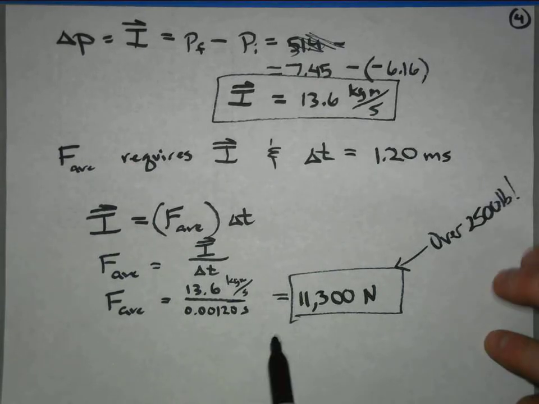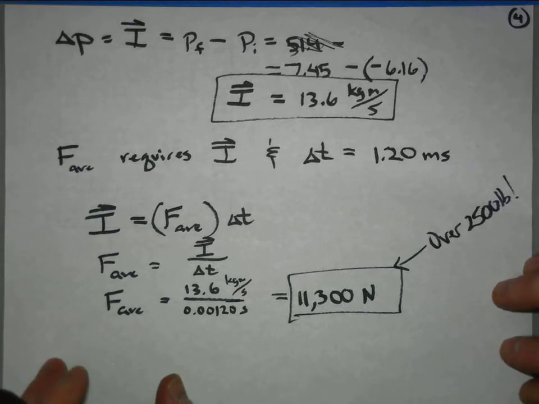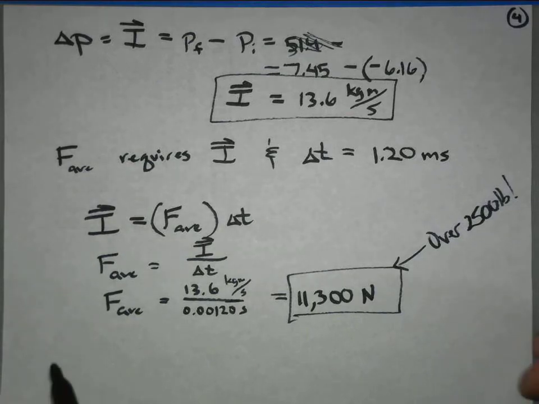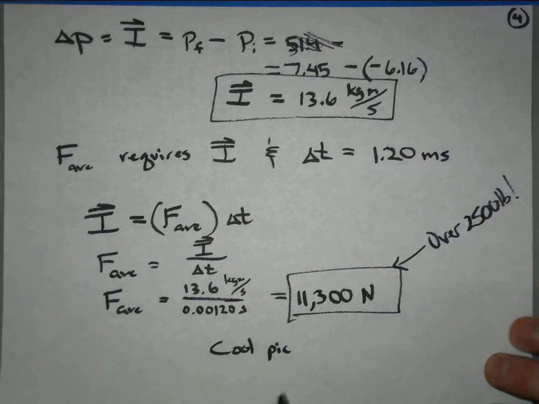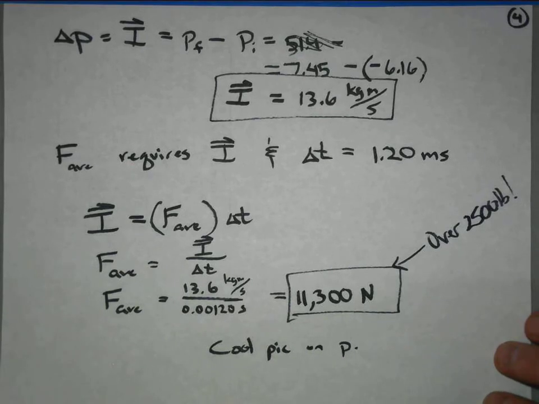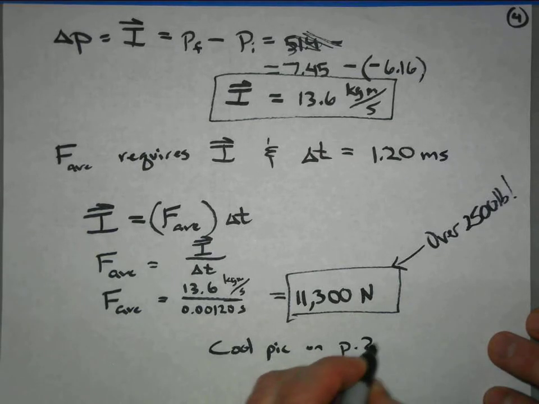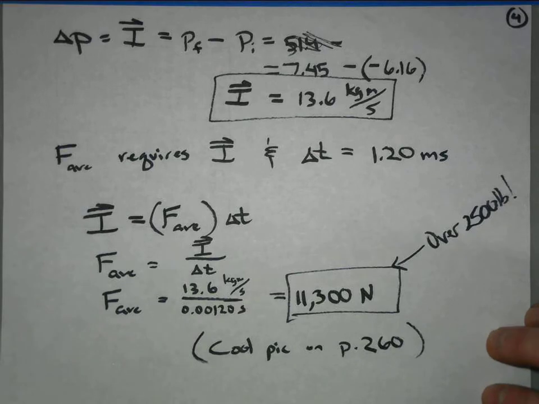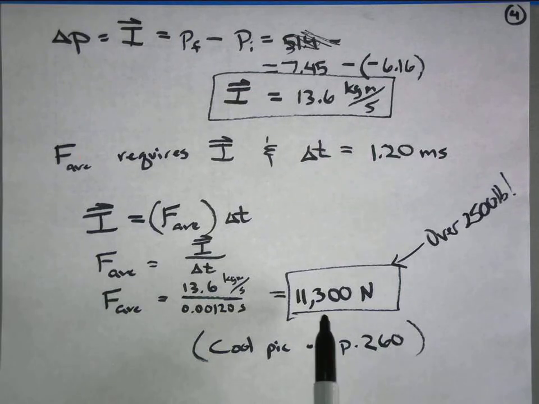So one more thing I want to mention about this example is that you never see this. You're watching a baseball game on TV or in person. You never see this. It happens way too fast. But there's a cool picture in your textbook of the interaction between the baseball and the bat. And it was taken with a very high-speed camera to capture what's going on when they interact. So I want you to check out page 260 in your textbook for that cool picture of what happens to the ball while it's interacting with the bat. It's experiencing a huge force, its momentum is changing by quite a bit, and there's something interesting that you'll see in that picture.